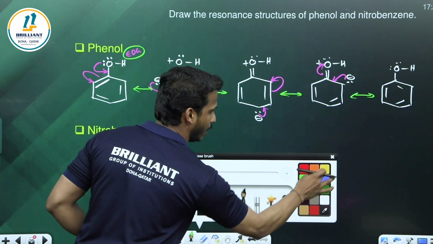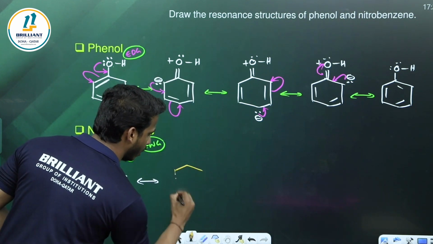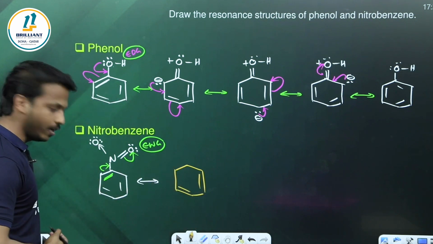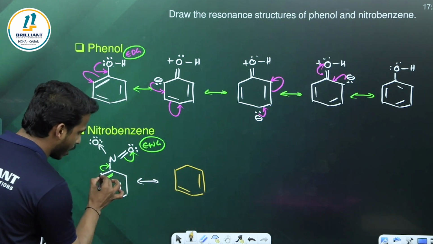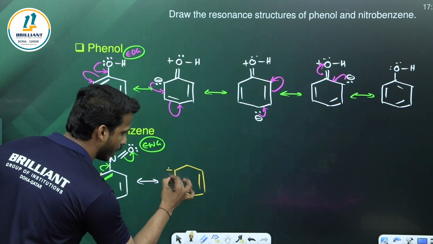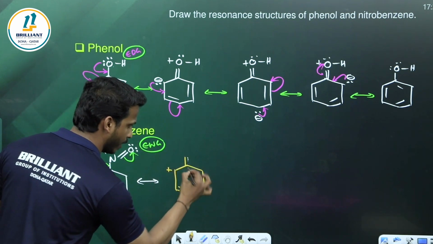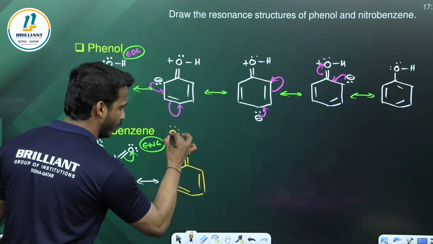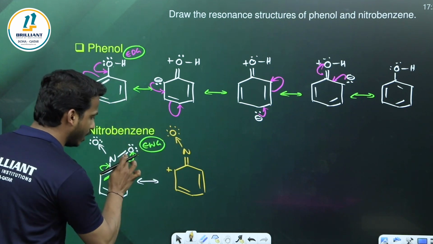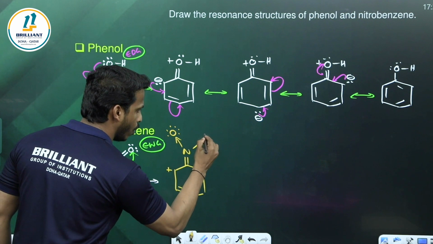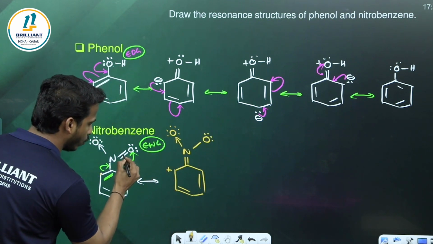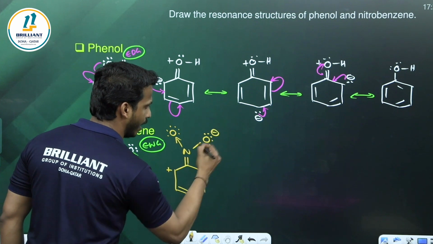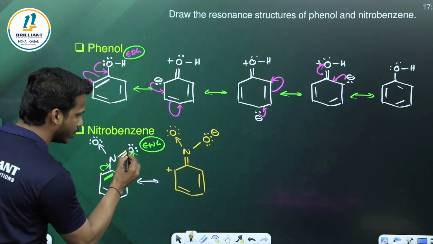What all changes happened here? Carefully listen. These 2 pi bonds, nothing happened, I think. This carbon losing electron, so it will get plus charge. Here it becomes a double bond, nitrogen. This oxygen, nothing happened. We are simply writing like that. And here the double bond becomes single bond, oxygen 1, 2, 3, and one bond also getting electron. So it gets overall negative charge because this carbon is losing, this oxygen is gaining.